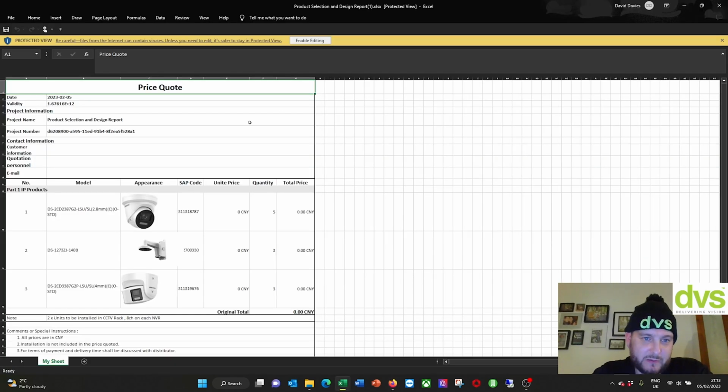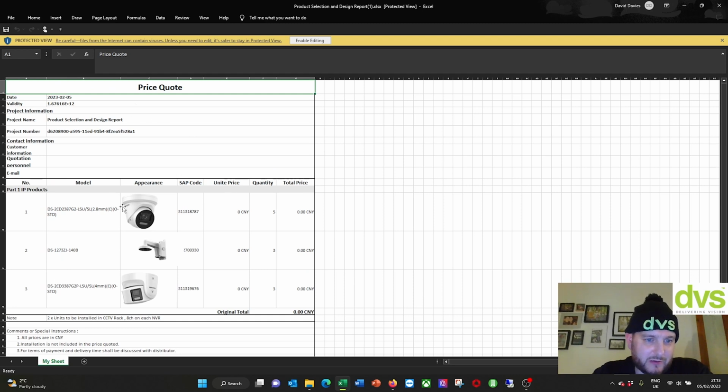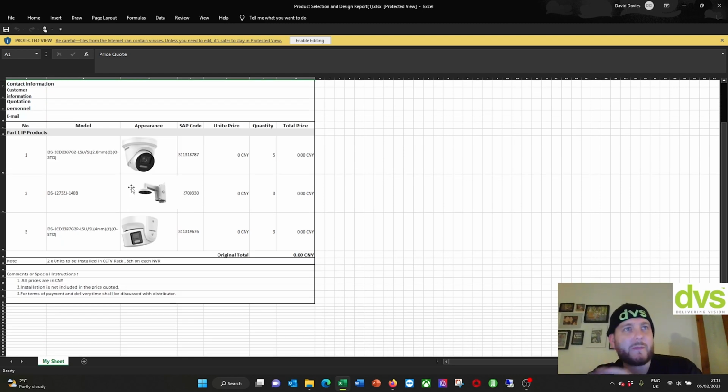And then this is the bill of materials. So you've got the ones that we did earlier. Again, you need to add all of this. So I've just done a map. So I've done it the wrong way around, really. But if you just want to use the mapping tool, that's fine.